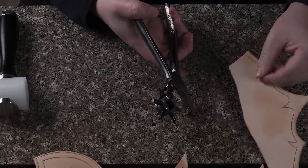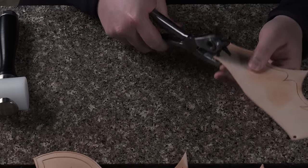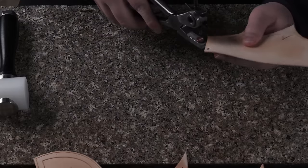What I'll be using for most of the holes is this rotary hole punch. I think this one is a C.S. Osborne. This is my go-to as long as it can reach. There are also times where you'll have to drill a hole.